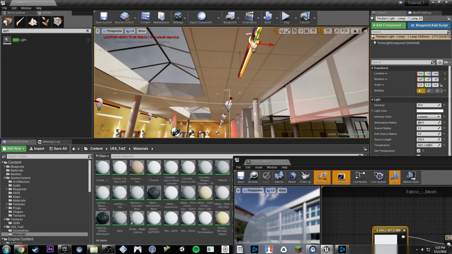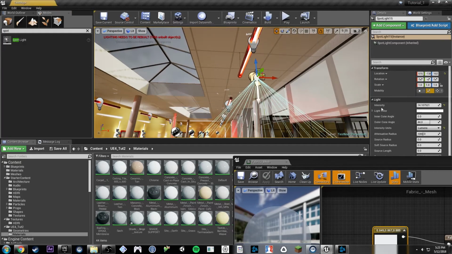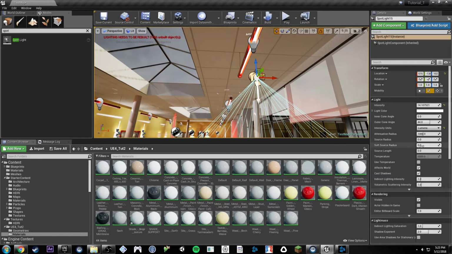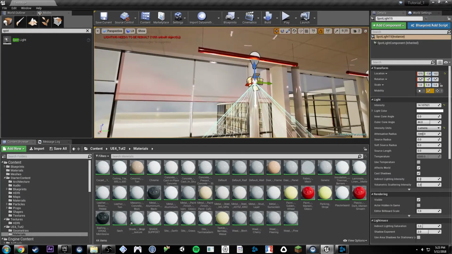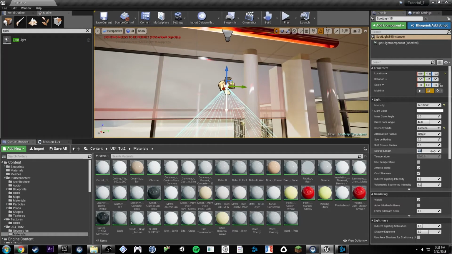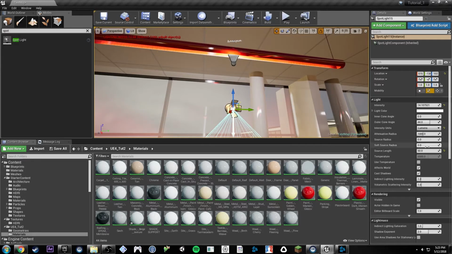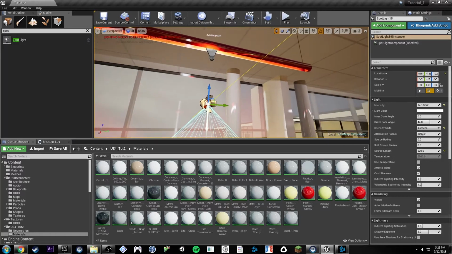So for that, we may want to replace them with spotlights, but we actually can't. Well, son of a... I didn't think we could do source length. So we're going to go ahead and do that real quick. Bear with me. We'll change that to the same parameters we had here. What do we do? 220. 220.